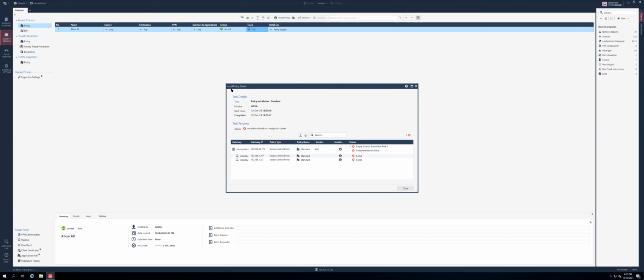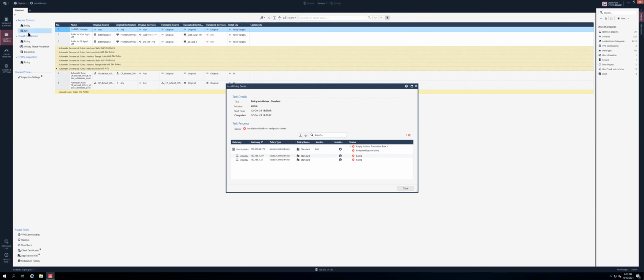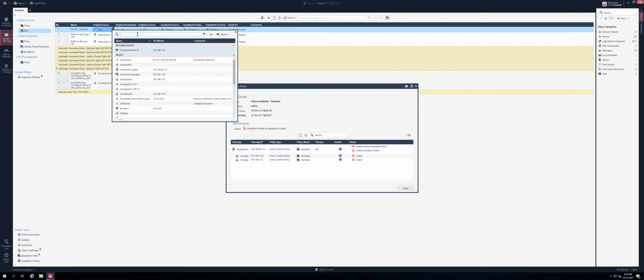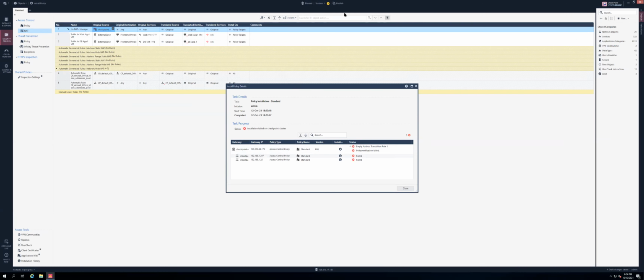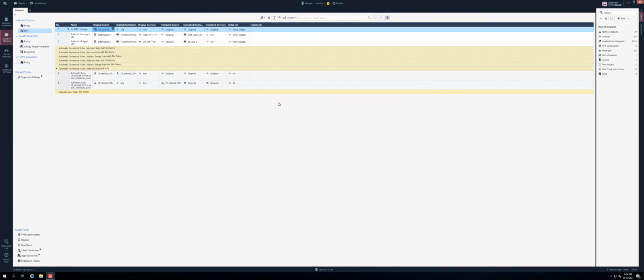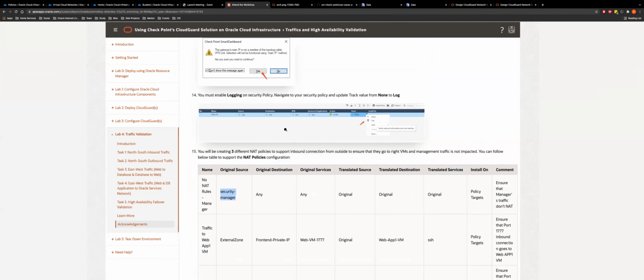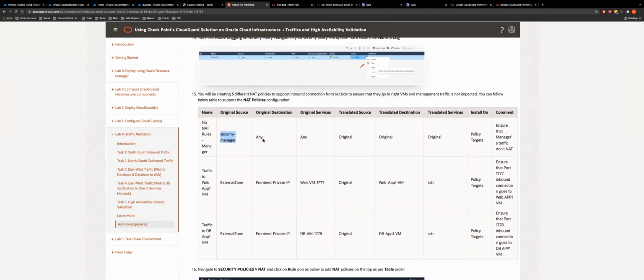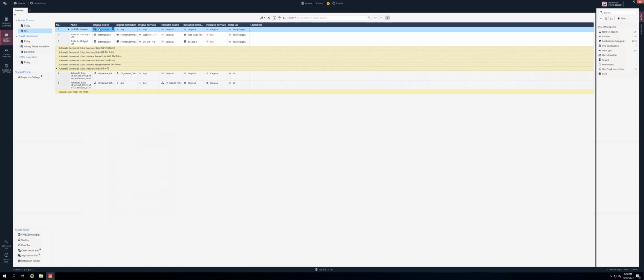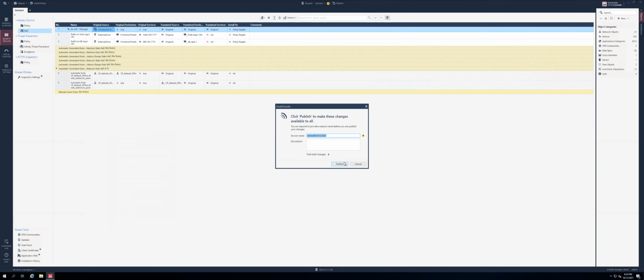Empty address translation rule number one. Oh, your source needs to be security manager. Oh yeah, source of, yeah, this one, right? Yep. So this will be Checkpoint manager, I believe. This one. Yep. Yeah, actually that's what I meant. I was looking at this security manager. So the security manager will be our Checkpoint manager. In our case, we had entered the security Checkpoint manager. That's why it was different. Okay. So publish.